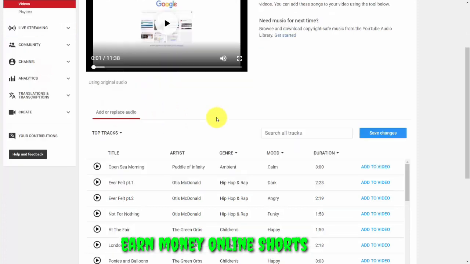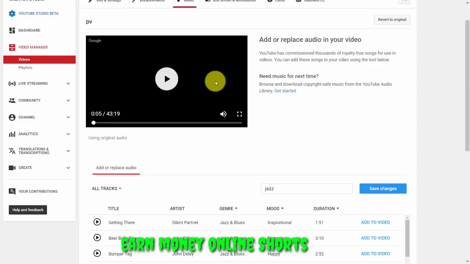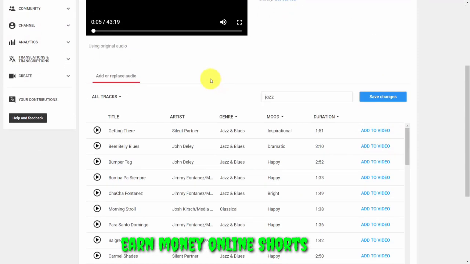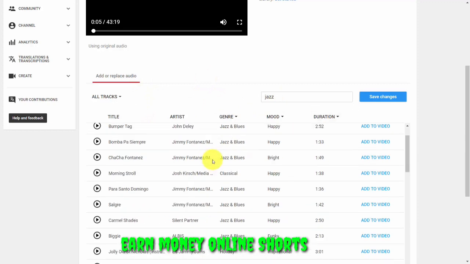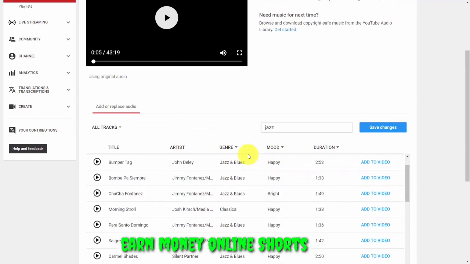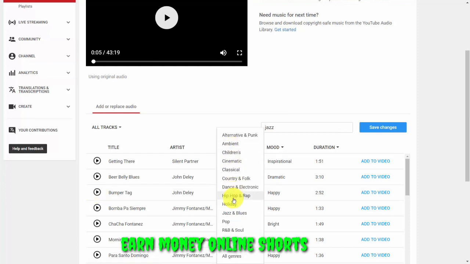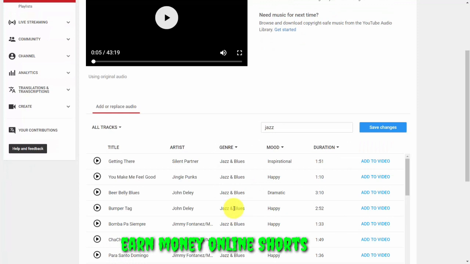So for example, one of the things we can do is choose some kind of audio. And if you want to search for a particular genre of music, you can do that by writing the genre in this area, and then you'll get all of the tracks that are related to it. And you can listen to a track by clicking any of the links. You can determine which ones you actually want. You can also sort by the genre that you want. You can do that here.